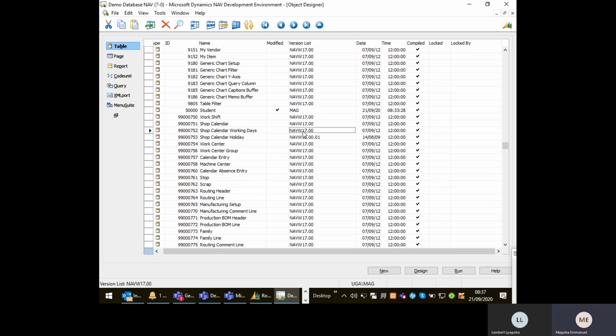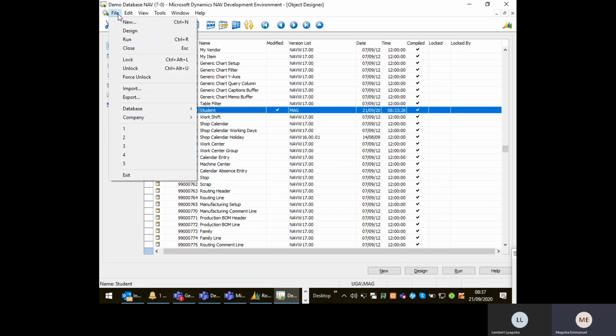We've seen how to compile an object. Now there's an important scenario whereby you may need to export these objects and share them with the client. In most cases, after developing this Student table here, if I want to send this object to a client side, where the client also has Dynamics NAV installed, how do I extract this object? I can come here to File and say Export.